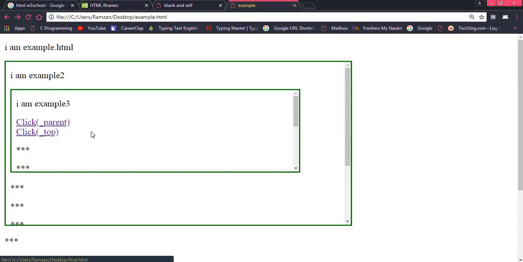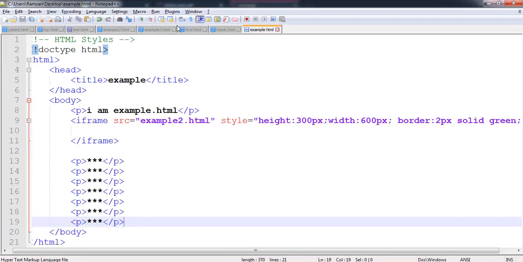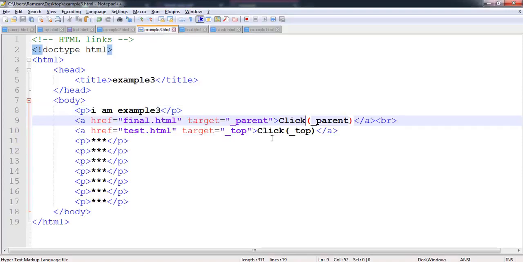So if you click on parent, yes, here is parent. I have an anchor tag and the target attribute that I mentioned is parent. So what does the target attribute do here? The target attribute decides where our page would be opened. Maybe here it would be facebook.com or another page that you have created on your own, right? So the target attribute decides where your page would be opened. Here I mentioned parent. So what does parent mean?